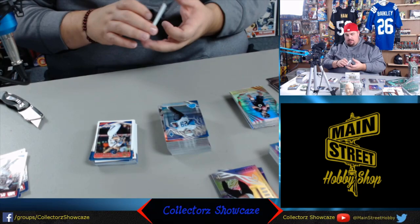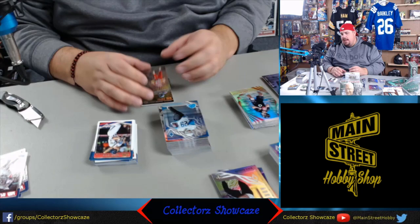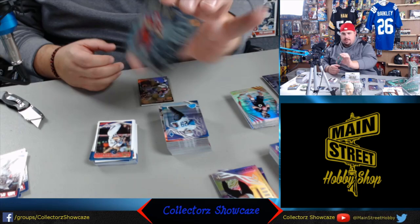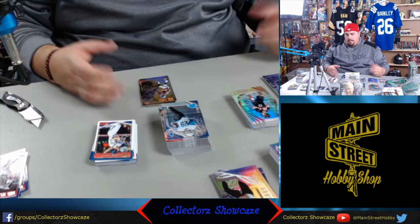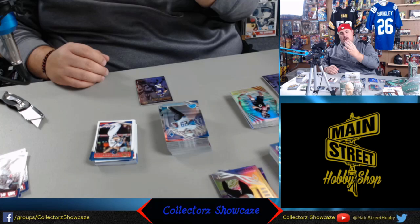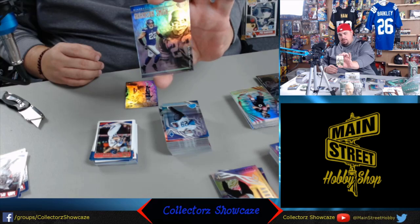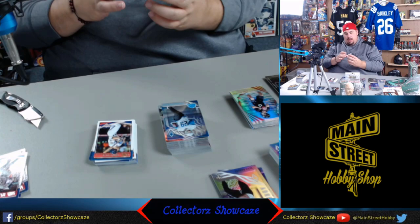Here we go with the Steelers again - love this guy. Mason Rudolph rookie with old Terry Bradshaw in the background. Nice. Give us some feedback - say, Tony, I don't want to see the base, or Tony you're not holding the cards up long enough. We'll try to appease as many people as we can. Here's a nice gold of Keke Coutee, rookie - I think that's DeAndre Hopkins in the background with him. DeAndre Hopkins numbered to 499. Harrison Smith with Paul Krause, legend with the Vikings. And lastly, in honor of our friend here - Stephen Gostkowski, kicker for the Patriots, with Adam Vinatieri in the background. Josh Miller - he kicked for his grandfather.